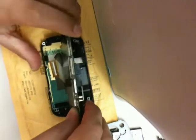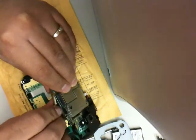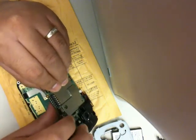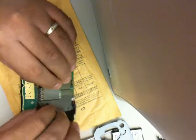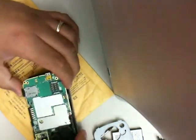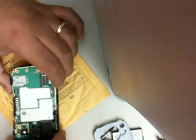And then from there, you want to put the motherboard assembly back on. This can be kind of tricky, so please be very patient. Once you have that, make sure to reattach the second ribbon cable, the one with the dot on it that you see me lifting there. Align everything up and seat it back into the bezel.